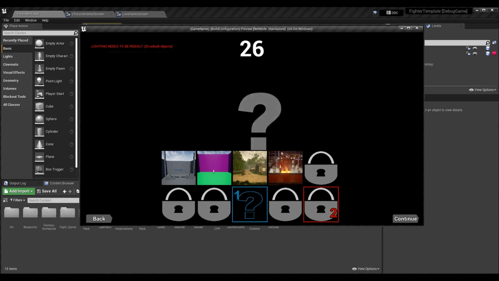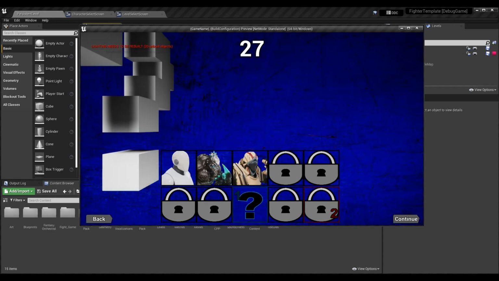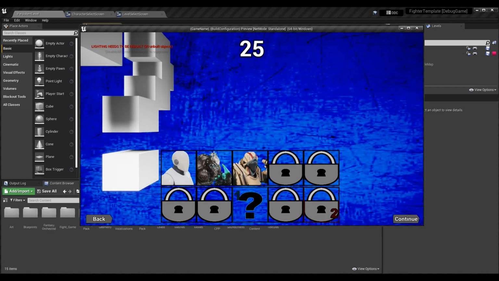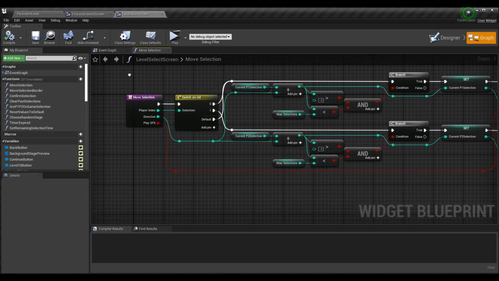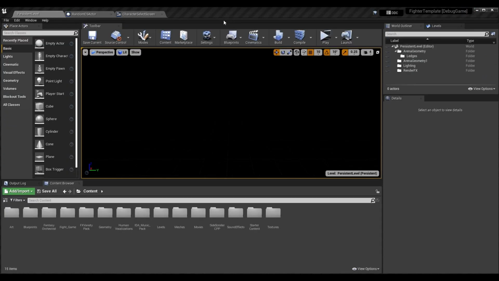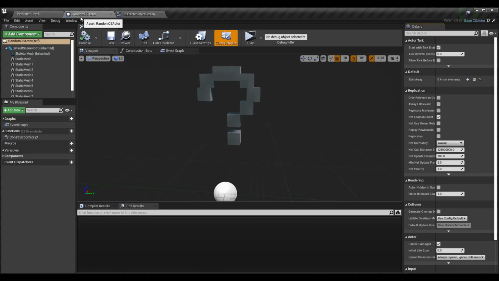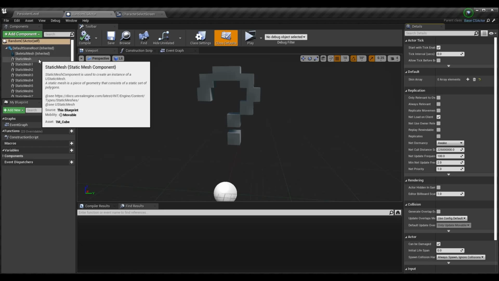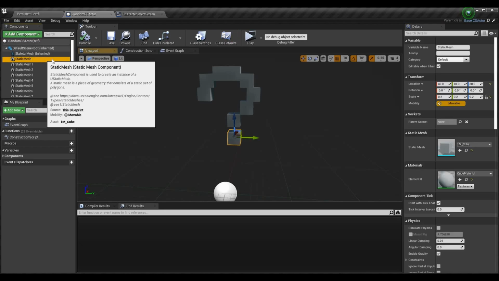And the sound effect should work on this, by the way. The behavior for the stage random is a bit different, so you should hear the confirm sound effect when you press it here. The next thing we want to do is actually put our question mark in the right spot, so let's go ahead and take care of that now. I plan to do this live, but it took me a little bit longer than expected, so I'm just going to show you the values that I have for each one of these static meshes.